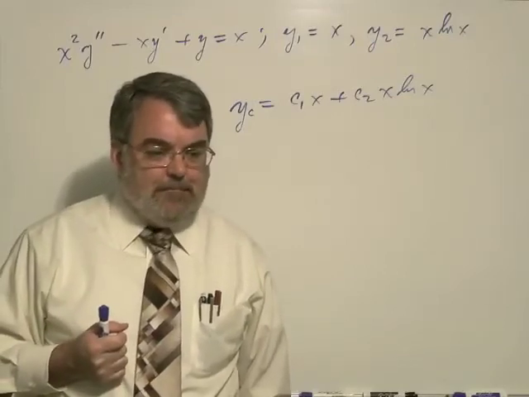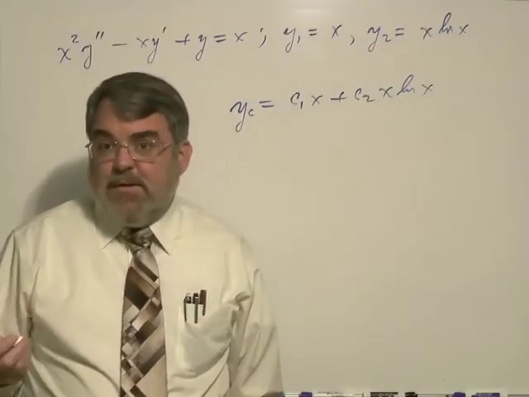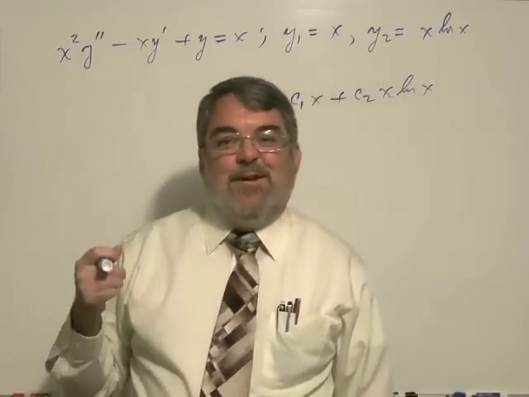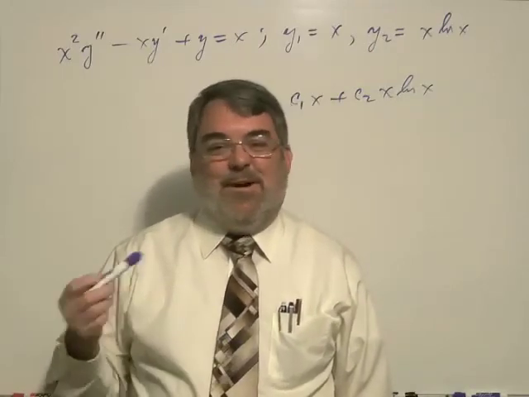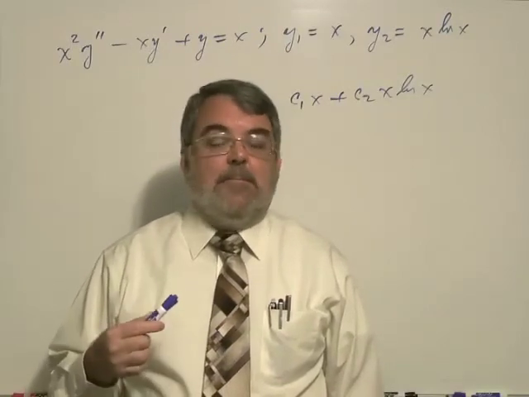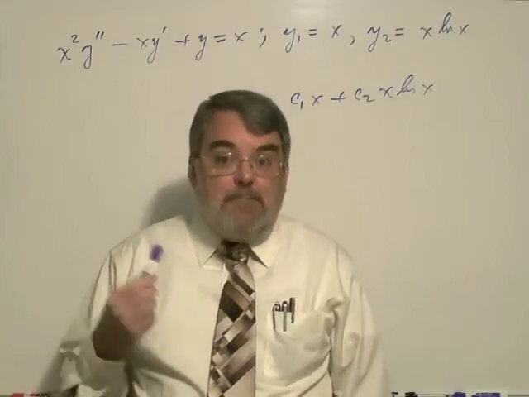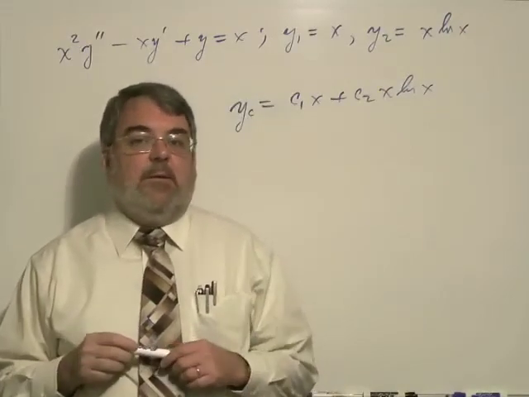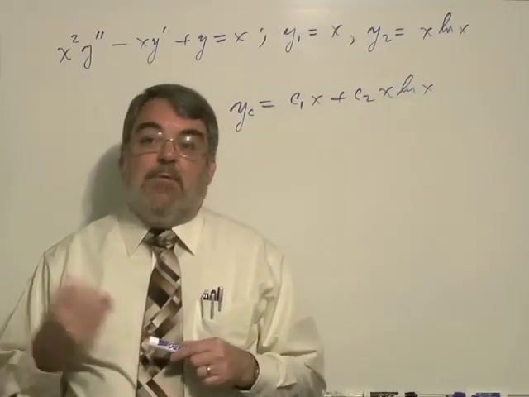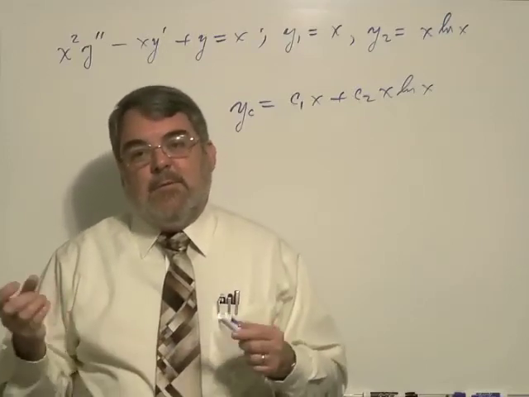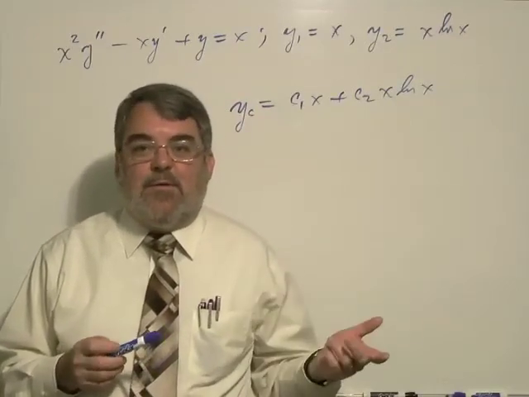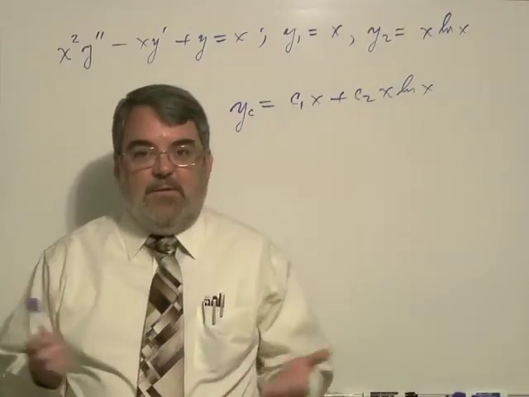Another one is, how good is this method of variation of parameters? Well, it's only as good as if you could integrate u1 prime and integrate u2 prime. So, as you often see in calculus, it doesn't take much to create something that we can't integrate to get a closed function. But one could use some type of approximation technique, I suppose, if you got a function you couldn't integrate. And it would be easy to stumble into a problem where that's the case. So there's kind of a weakness in this method. It sort of works all the time, but then it doesn't, because you may be faced with something that's not integrable.